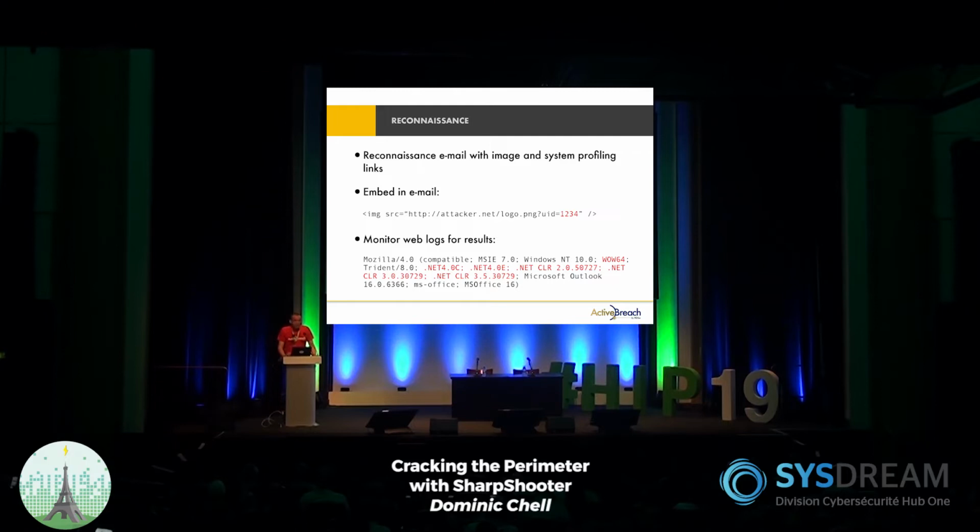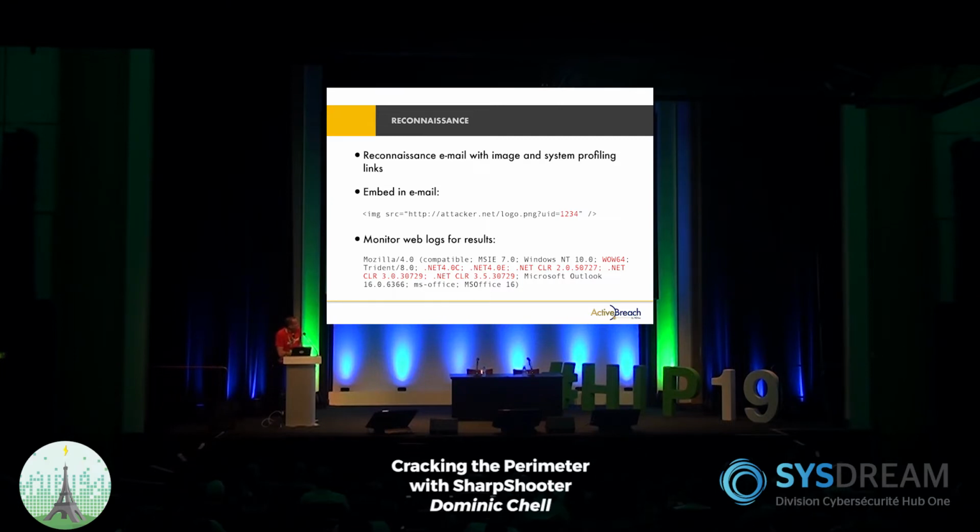So how do we approach this reconnaissance? Well, it's actually quite simple because most client-side software will disclose quite a lot of interesting information when you interact with it. So let's say we send a user just a very simple phishing email. All they need to do is maybe open it. And what Outlook might do is, if we've got an embedded image inside our email, when Outlook tries to retrieve that image, it will then send us a bunch of useful information about the version of Office that is installed.